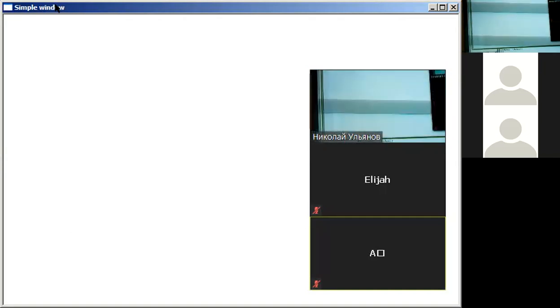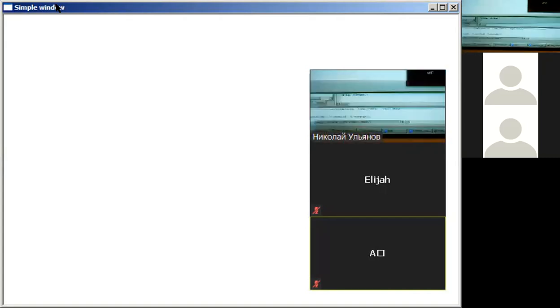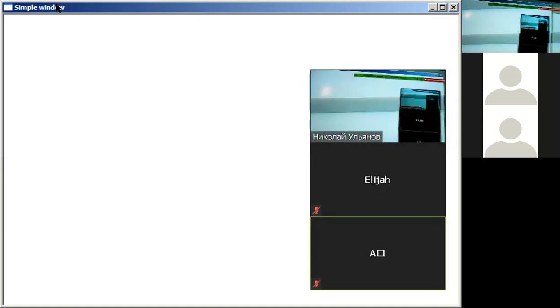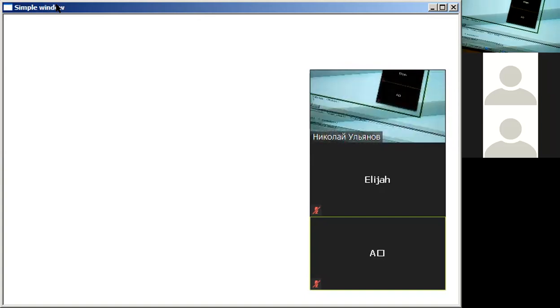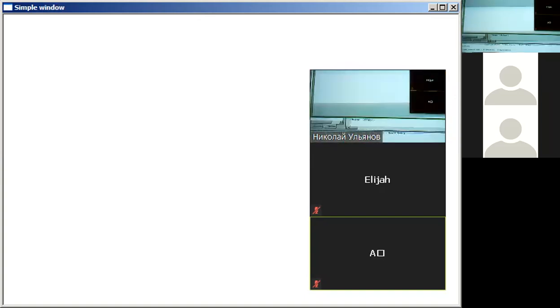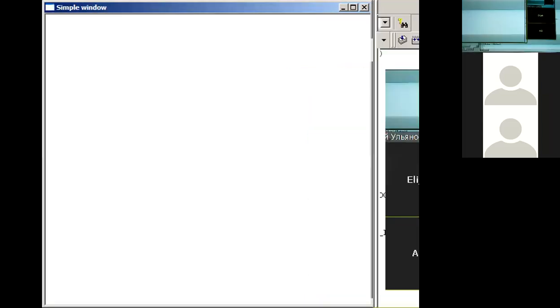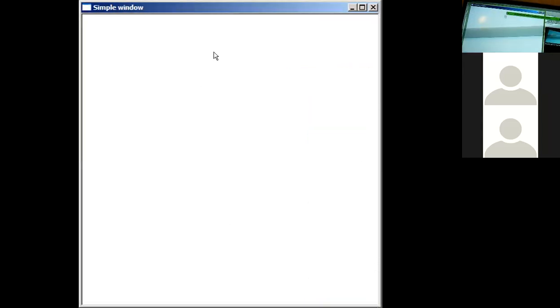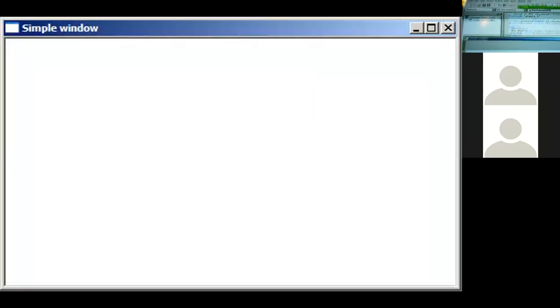How to show you, because the cable of my camera is very short, and it is not so easy to show you this simple window. Let me show you in this way. Maybe now it is visible. Yes, here is the simple window.